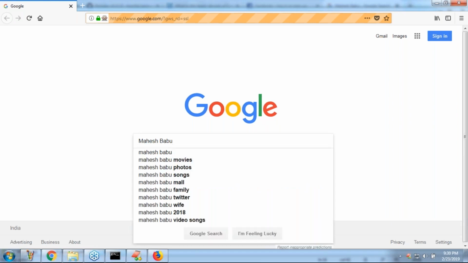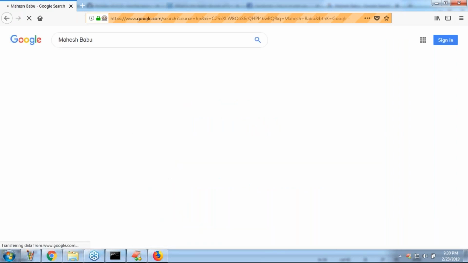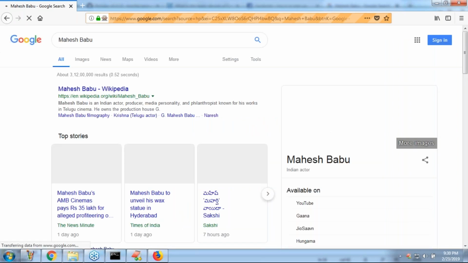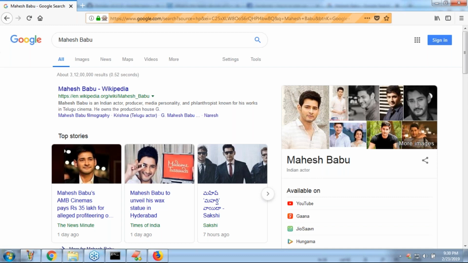Yes, 5 seconds waiting, and then click Google search button. Perfect. This page, it's coming. Clear, right? Now, so compulsory we have to click on search option, then only it is going to accept.